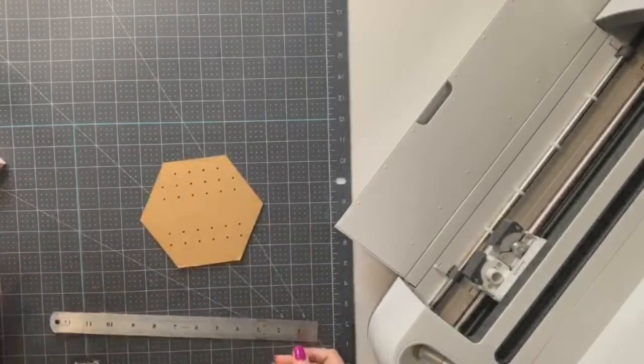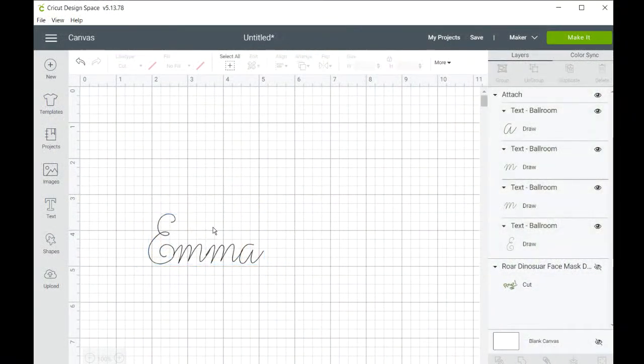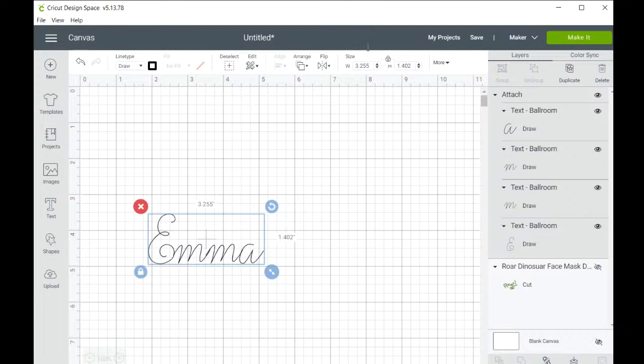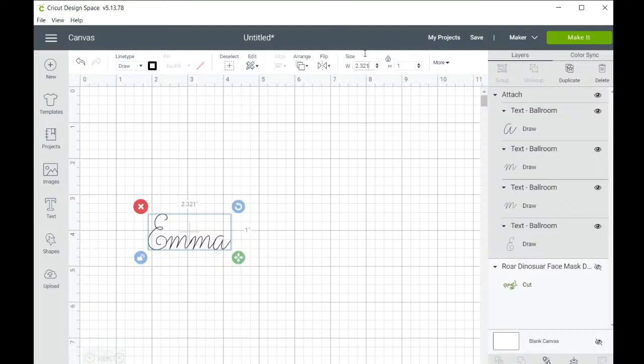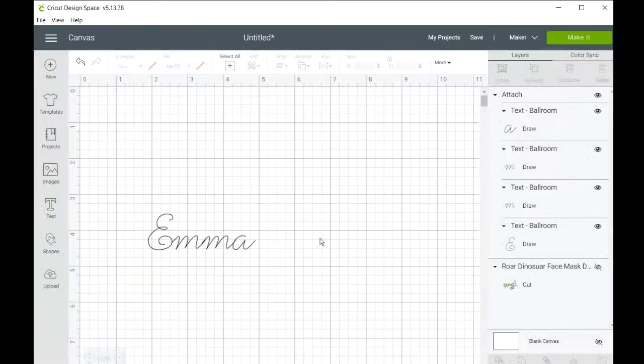So we're going to come back to design space and size this so that the height is about 1 inch. But I'm actually going to stretch it so that the width is about 3. So that's pretty cute, in my opinion. And then next we're going to come over, oops, sorry, missed a step, of course, cancel.